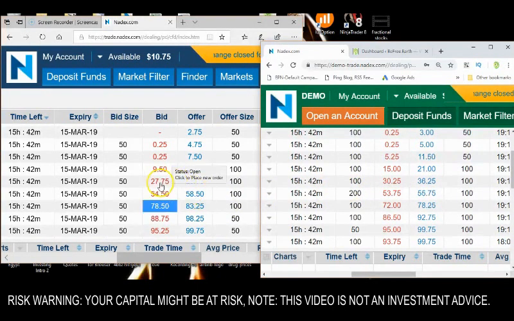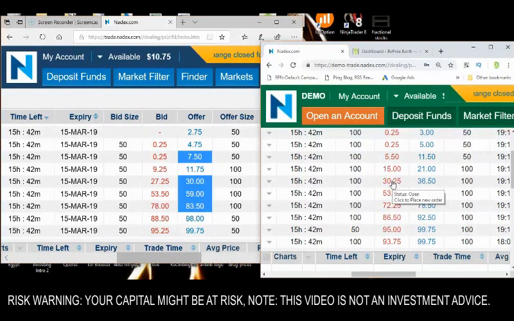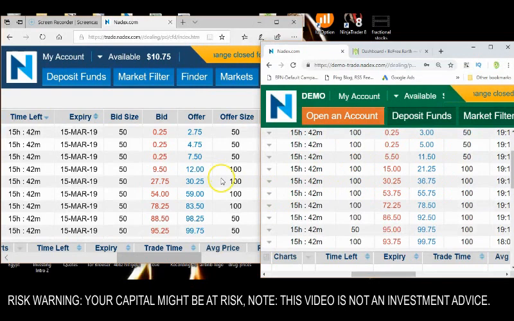But when we go up, we start to see some of the major differences. We can see right here on the live is 27.50 for a sell, 30 for a sell. So that means if you're doing a sell for in the money, that you would be making more money off of the demo and risking less. But if we turn around and we look at an out of the money trade, we can see for the out of money trade that we are risking less and getting more compared to the demo account where we'd be risking more and getting less.